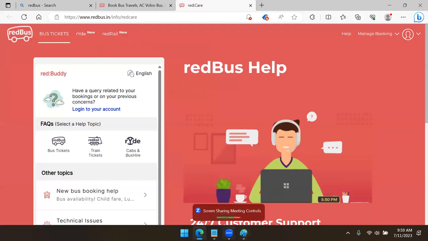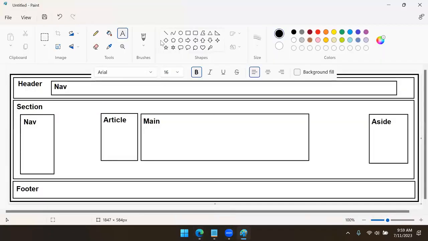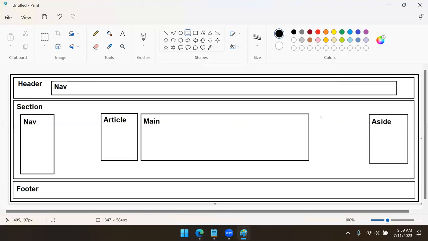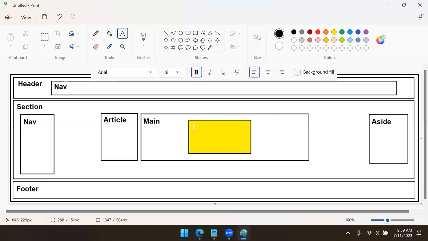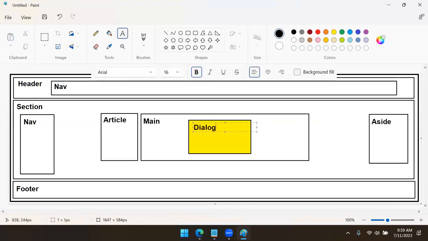Usually you can keep a dialogue anywhere in the page. It will automatically appear on the top of others. For example, I will highlight this with a certain color. You can see, this is considered as a dialogue.